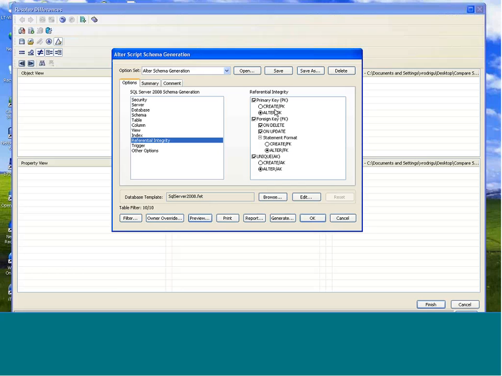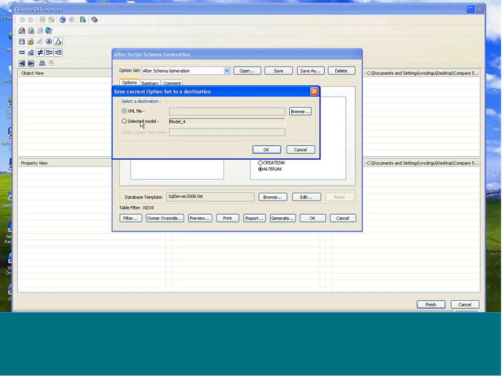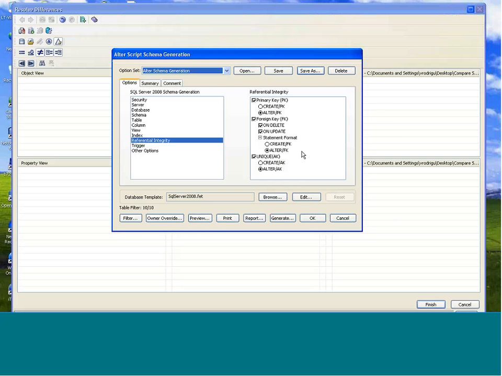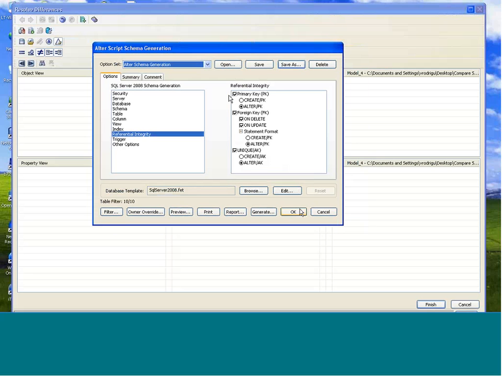And once again, rather than going in here every single time and turning on these little checkboxes, when you've decided this is the way I want my SQL to look, make sure you do a save as and save this option set either into the existing model or as an XML file. This is my forward engineer option set. I can make that reusable so I can use it again, and my modelers can use it again. So another best practice, definitely use these customized option sets and save them when you've made modifications to them. There's no reason to reinvent the wheel every single time. You're going to save yourself a lot of time simply by doing that.